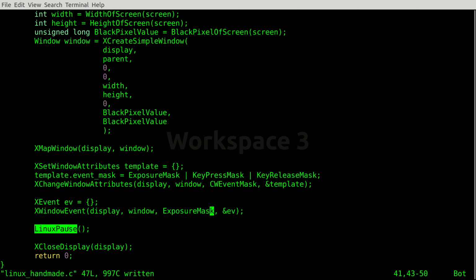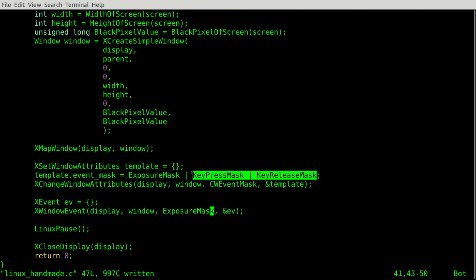So I think this is still not usable code, but at least it shows you the minimal code that you need to create a simple window in Linux that allows you to listen to key presses, key releases, and this exposure mask, which is a very simple way of waiting for the window to show up and not blocking your code further down. And then closing the display.